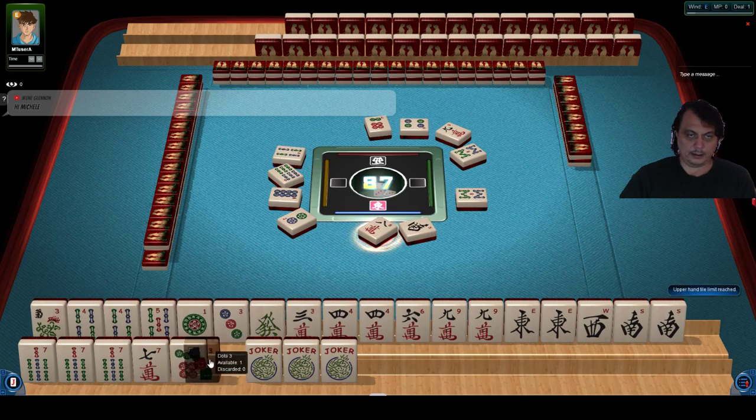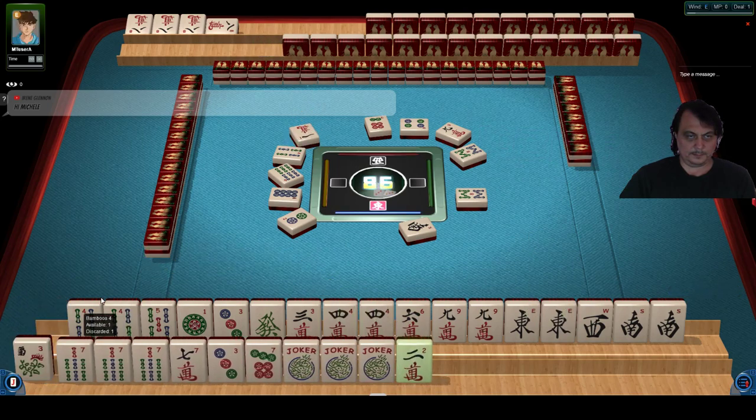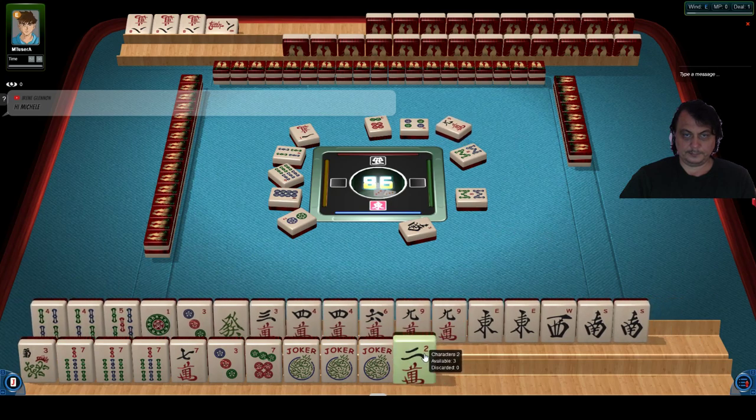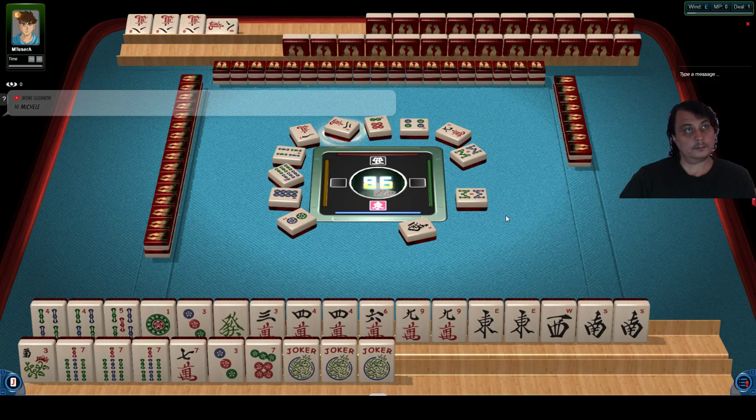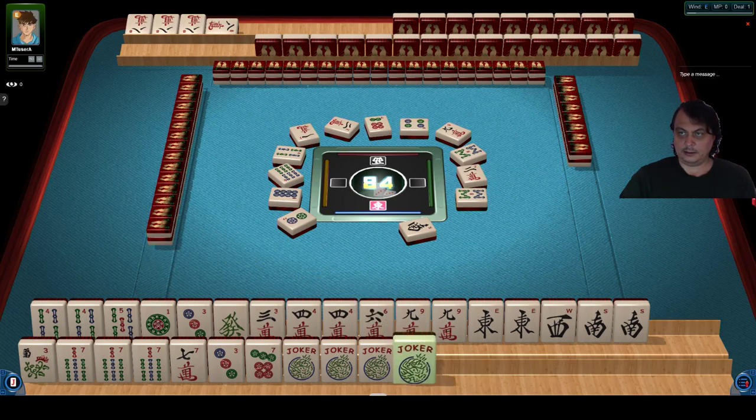Flower. I need that flower. Kong. Okay, we have a combo. So that could be addition hand. 8 plus 5. 1, 3. Let me check that. And the card.